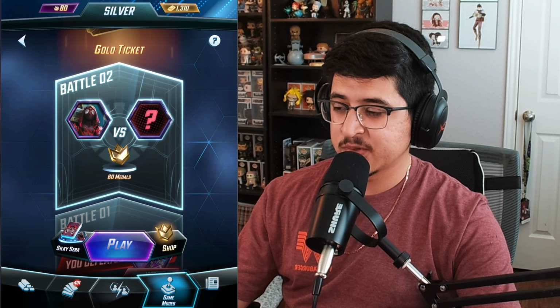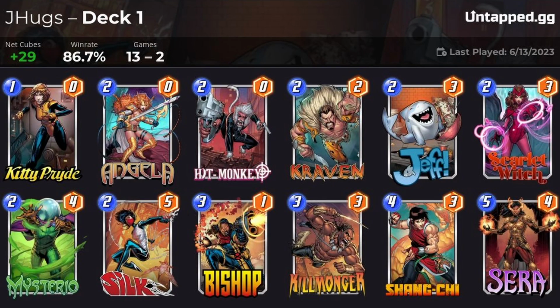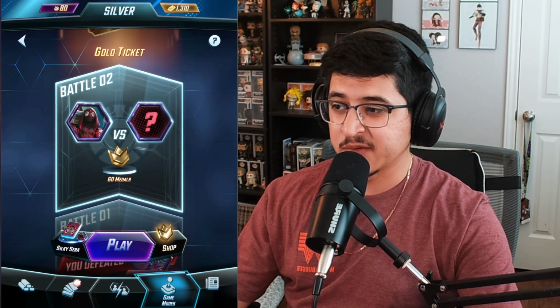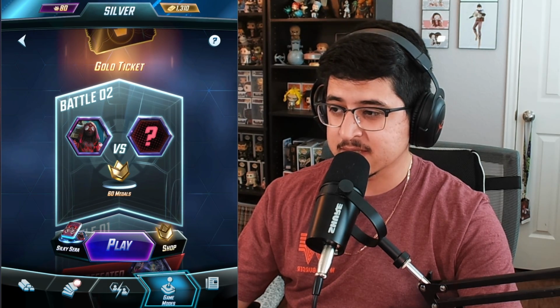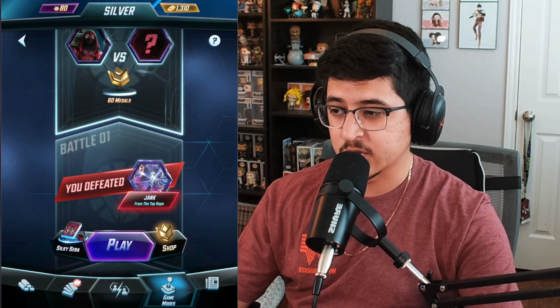And I am going to play a Sera Silk deck, actually. So this is a little double feature here. We're getting Conquest gameplay, and I'm showing you a Silk deck, which is the newest card released within Marvel Snap. So we are on Battle 2 of the Silver tier. If I win this, I get 60 medals as well as a gold ticket to access the gold tier.